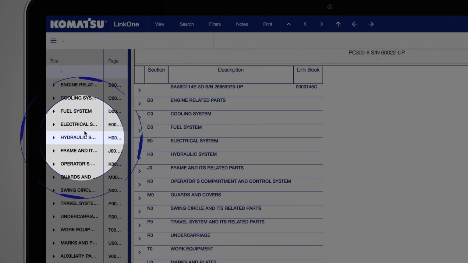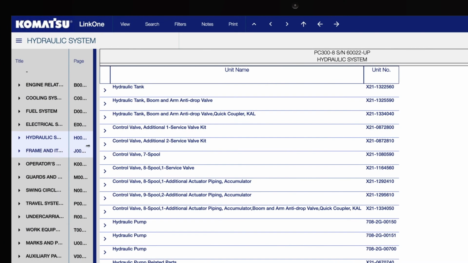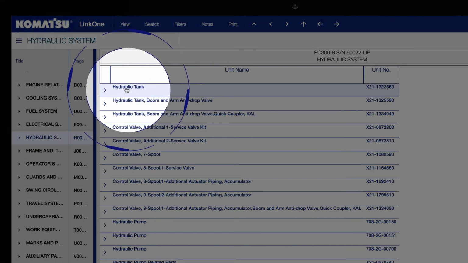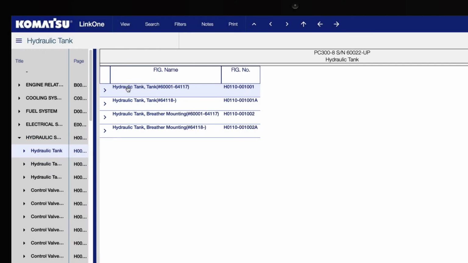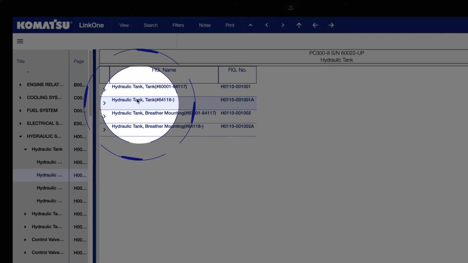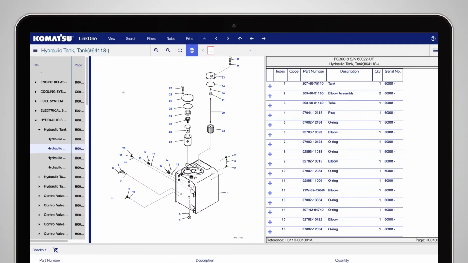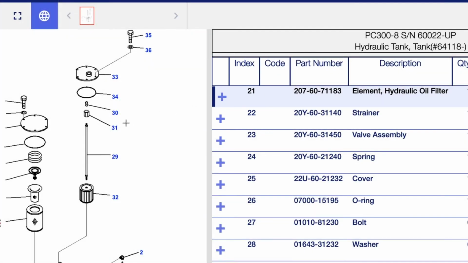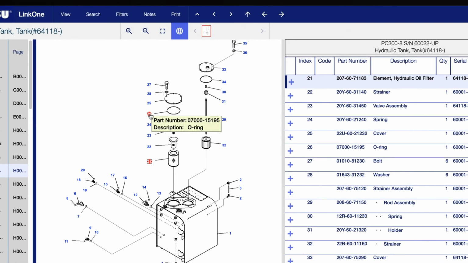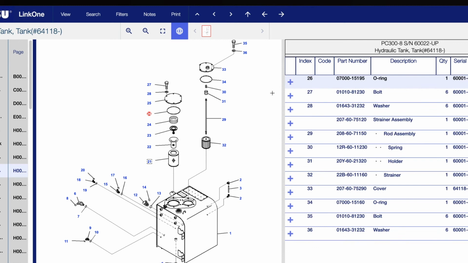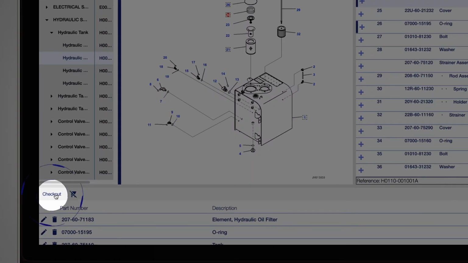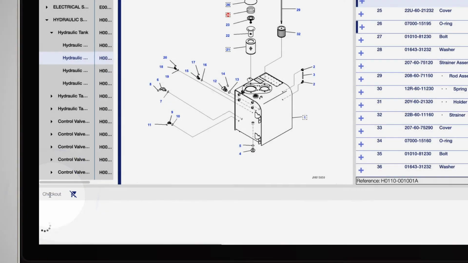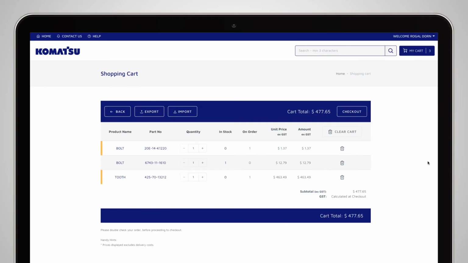When you click on a category heading, the subcategory will appear in the white section. Click on a subheading to see all the listed parts. Click the plus symbol to add your item to the cart. You can also order parts by clicking on the items in the diagram. When all your parts are ordered, click the Checkout button here, and you'll see they have been added to your cart.